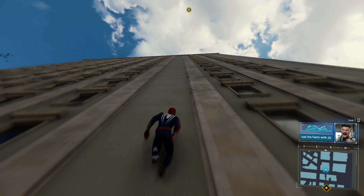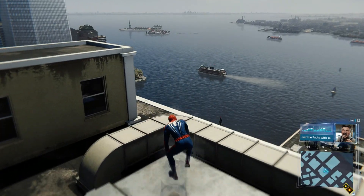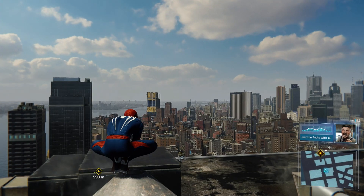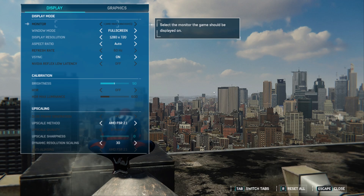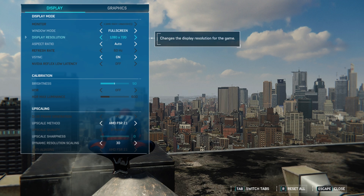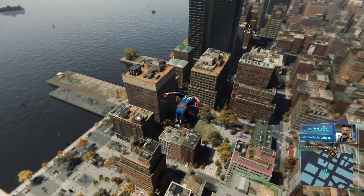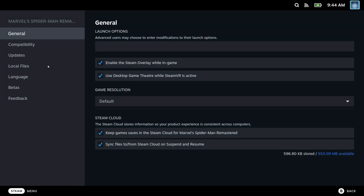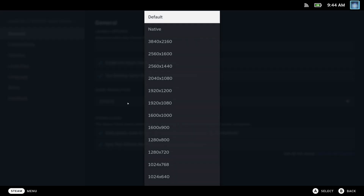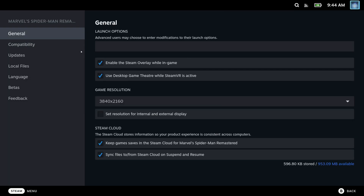Switching over to game mode, what you'll notice is that in game mode especially, your display resolution will fix to 1280 by 720 or 1280 by 800, and your monitor or TV will automatically scale. From a distance it generally looks okay, but if you get up close you can notice the differences. So if you are running in game mode, you'll need to go into your game mode settings and switch the default resolution under general up to 4K. This should also work for the native resolution, but I wanted to make sure it did actually have the full 4K.